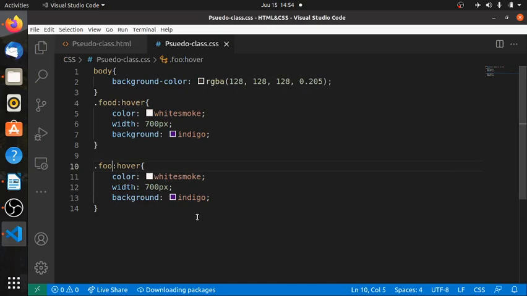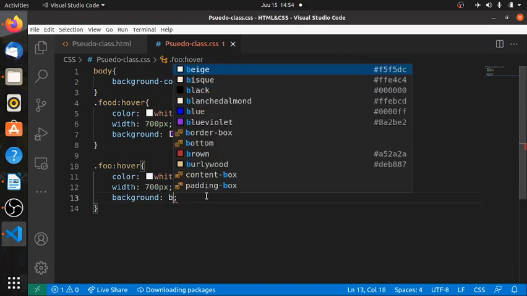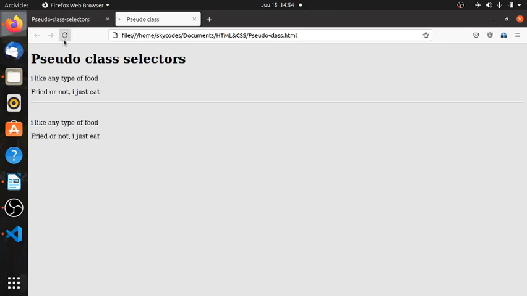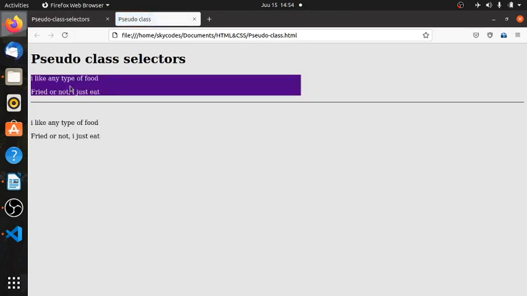So dot foo hover, I can now change just the background to maybe brown. So when I refresh my page, now I can have these separate divs worked on separately.